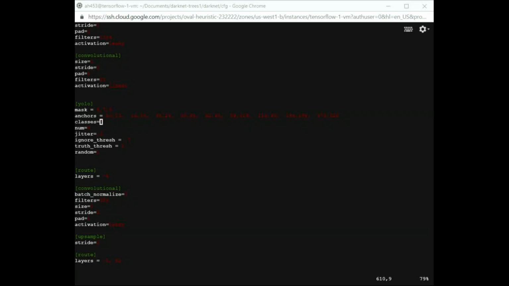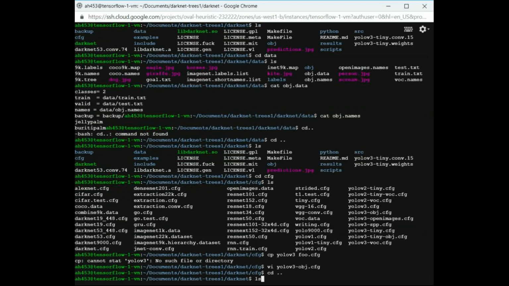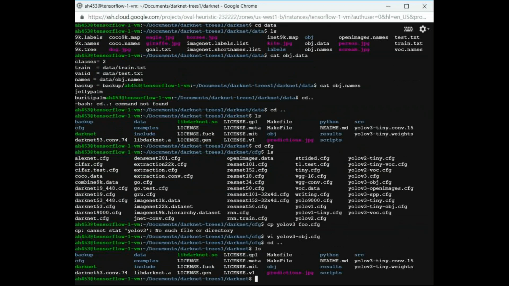All right, so that's all set up. We created the text files as well. Finally, we get on to the training. So this should be about at the bottom of the 3rd page of the Google Doc. It explains how to train, so I'm just going to exit Vim. You just do :wq. And right now, we're going to get out of the config folder. We're back in the main directory where we do our training.